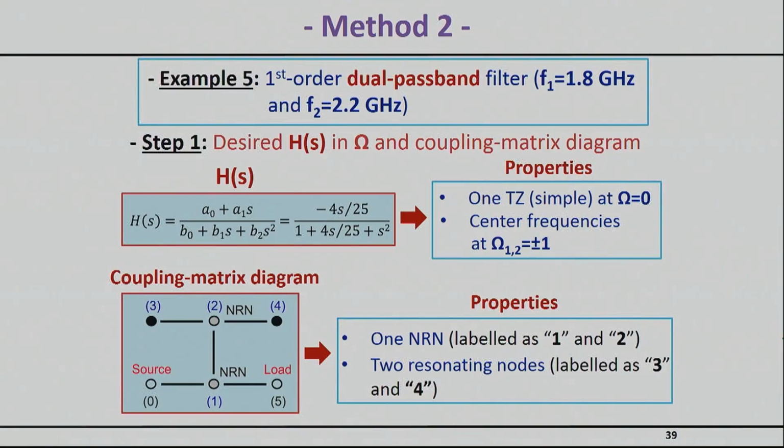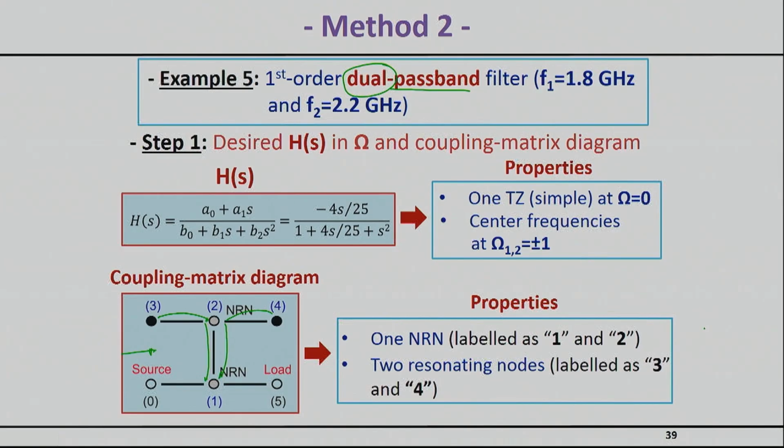In this example, I want to show you a little bit more complex response, and I really want you to look at this with some type of pride, because now you have so much knowledge in this field that even if somebody draws this type of a coupling diagram to you, you can very quickly identify what the response here is. So this is, again, a resonator that is basically reflected twice until it hits the signal path. So clearly we're talking about the bandpass filter, and because there are two of them, and they can be tuned to two different frequencies, you basically will have a dual bandpass filter.